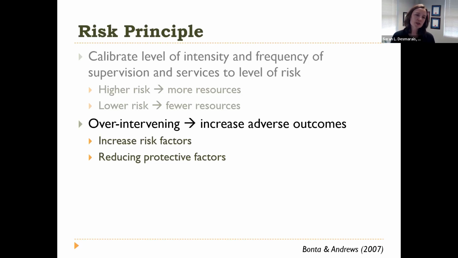When we pull people into more restrictive settings, we're also usually pulling them away from opportunities to have contact with what potential positive peers or family or other supports they might have had in their environment. So again, the idea here is that we have to really think about and calibrate how risky is this person in terms of their violence, their likelihood of crime, and that kind of public safety question with how much we should be really doing with them.